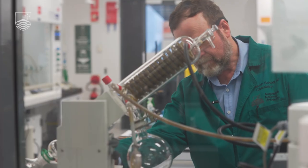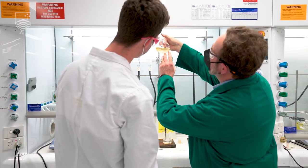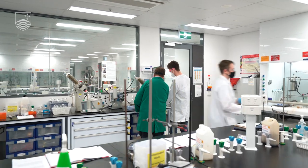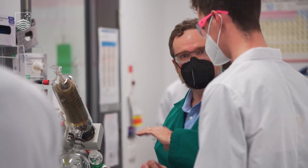During laboratory classes we are in the labs — that's not always common with people in our position at other universities. We provide advice and some instruction on technique, particularly as we get to higher year levels, and we're always keeping an eye out on safety. You have your head on a swivel, as they say.